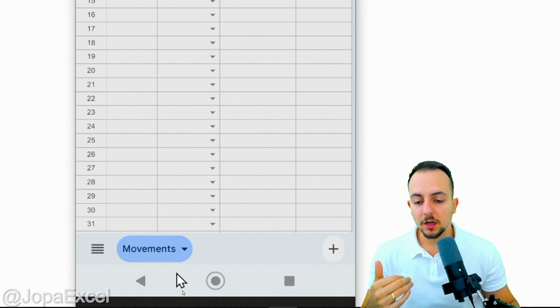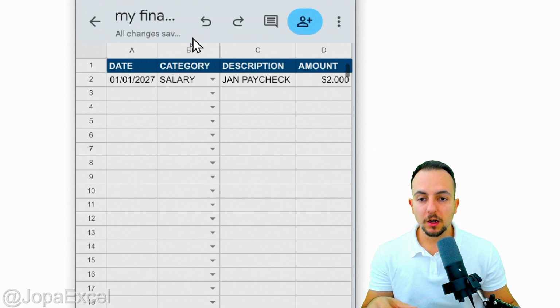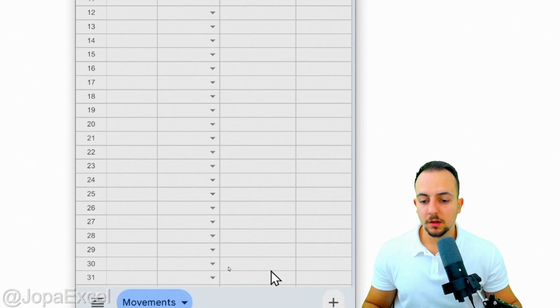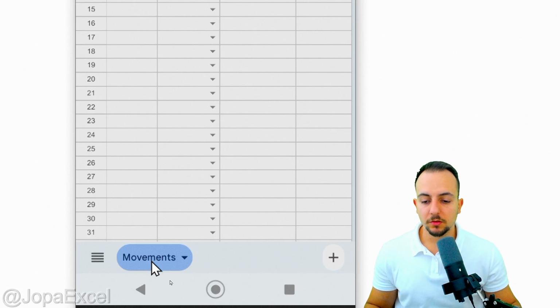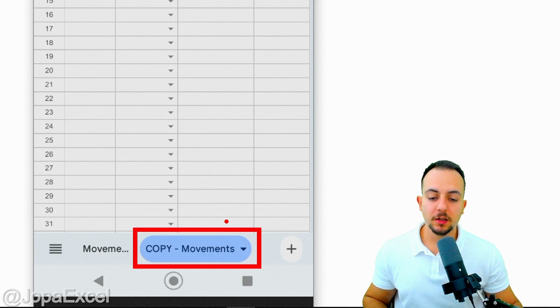We can go all the way here to the footer and duplicate this sheet. However, we are going to keep only column B and D. Column B because we can select all the categories we have, and then we can use a formula to adapt the corresponding amount accordingly to the category, right? Let me go here to the footer, click on the first sheet, and then duplicate. Now we have a brand new sheet.